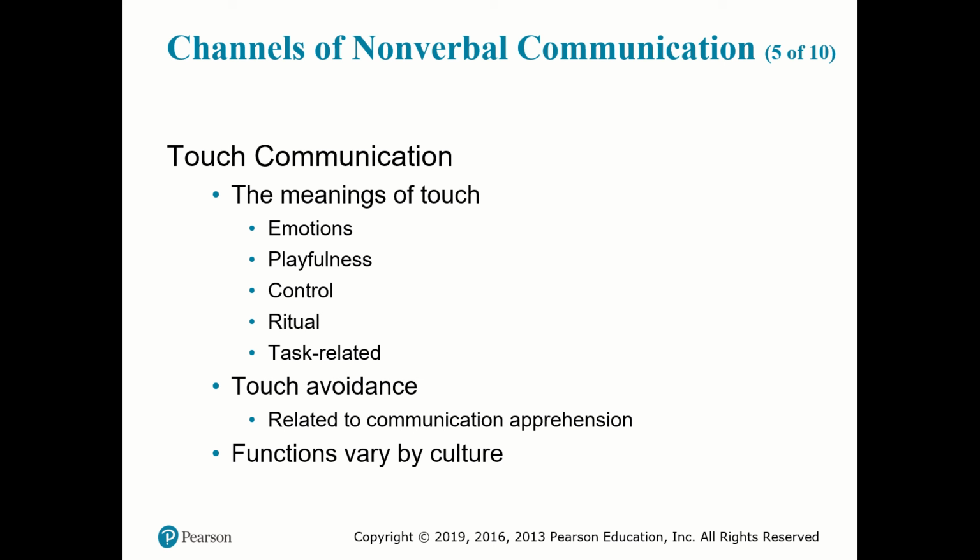Sometimes you have to touch other people to conduct your job. Touch avoidance is what it sounds like. It's where you avoid physical contact with other people, whether that's handshakes, hugging, touching people on the arm or the shoulder while you speak to them. And when we avoid touch, or if we are high touch avoidance type people, we are probably also high communication apprehension. So we fear communication, at least on some level. We are also far less likely to disclose personal information if we are high in touch avoidance.